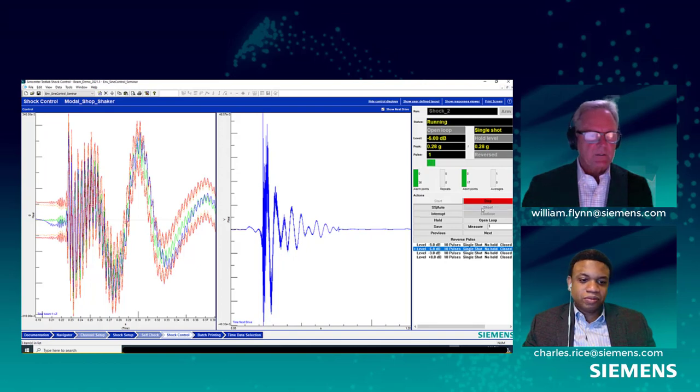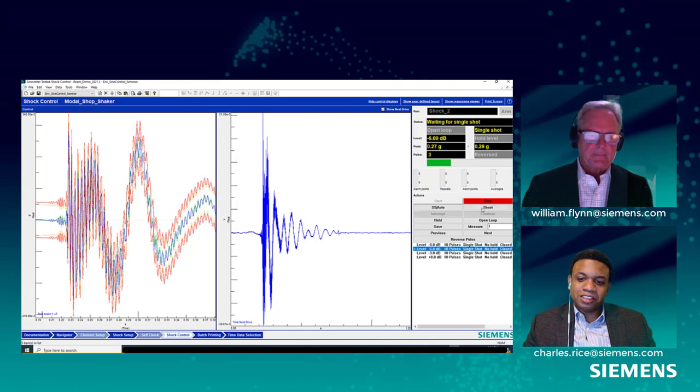Let's shoot it again. So is the transfer function getting updated just when it goes up to the next level, or do additional shots at the same level also update the transfer function? It'll, every 2 pulses at a particular level, it'll update the transfer function. So you see after 2 pulses it updated, and now I'm much closer to my reference.